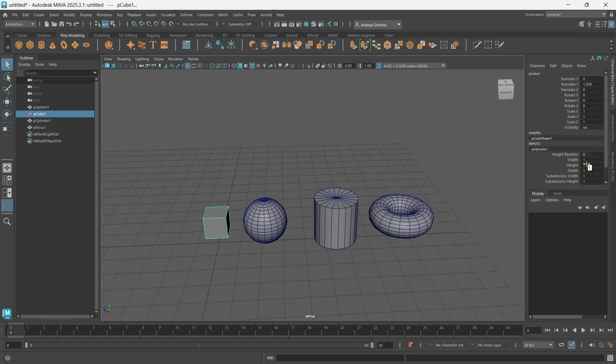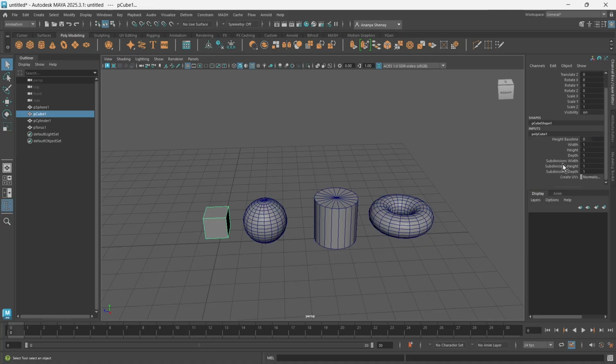and I want to change this all to 4. These units here that you see, the width, height, and depth, Maya just has a number here, but these will be whichever units you set in the preferences of Maya. We're not going to look into that right now, but by default, the unit is usually centimeters. I don't change it from that, but in some circumstances, people prefer using inches, or prefer changing it to meters. So that's completely up to you. But just know that these numbers are based on real life measurements.